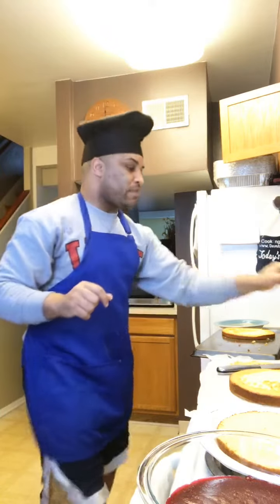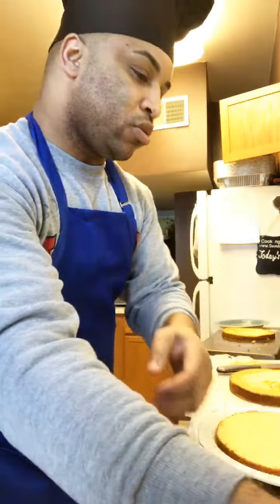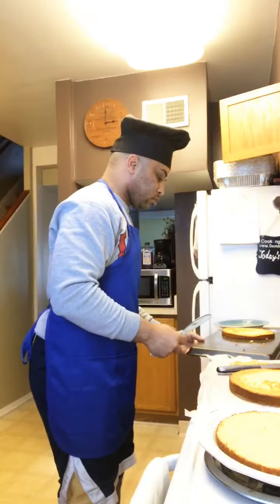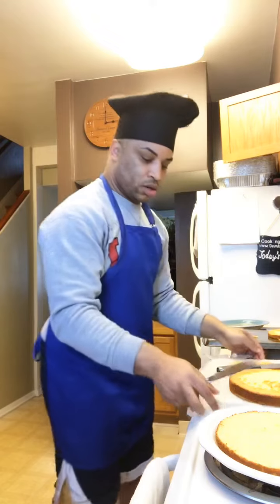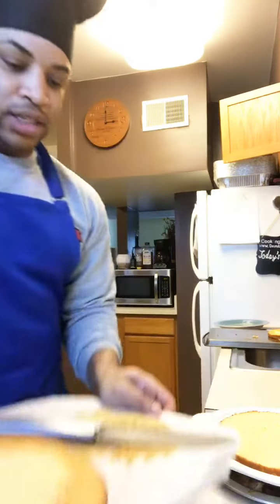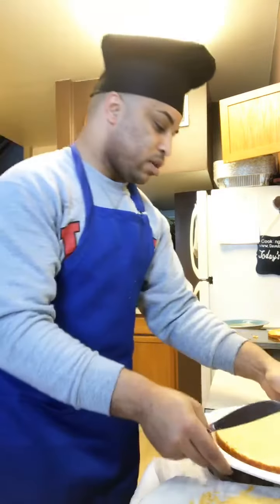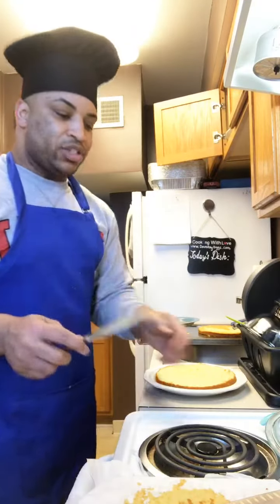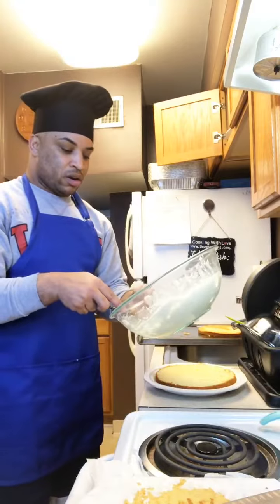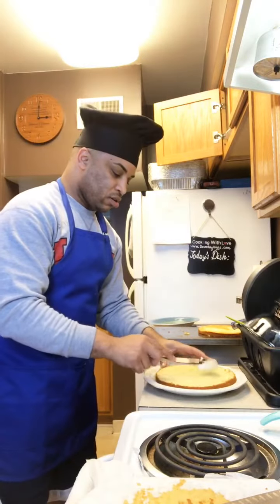Gotcha. Okay. So the first thing we're gonna do, grab me a little knife right here. Can y'all see what I'm doing? Let me make sure y'all can see what I'm gonna do here. Sit this over here, let it continue to cool. I'm gonna move my other plate over here so you can see what I'm doing. So what we're gonna do is, we're gonna have just a little bit of frosting in here, and we're gonna spread it.